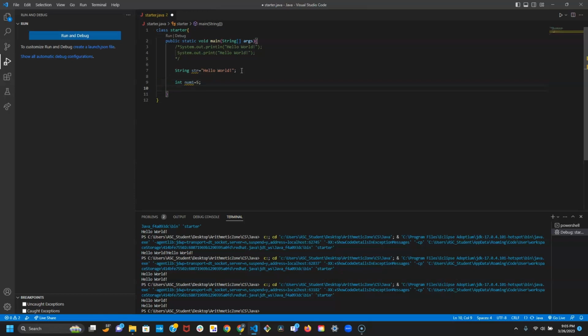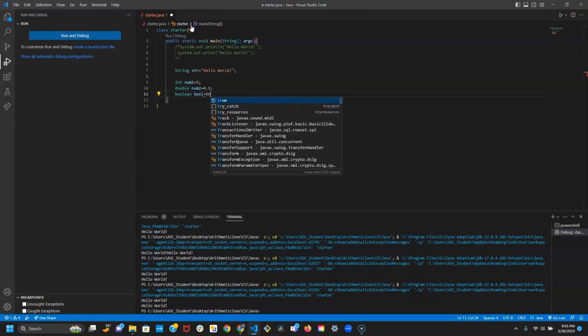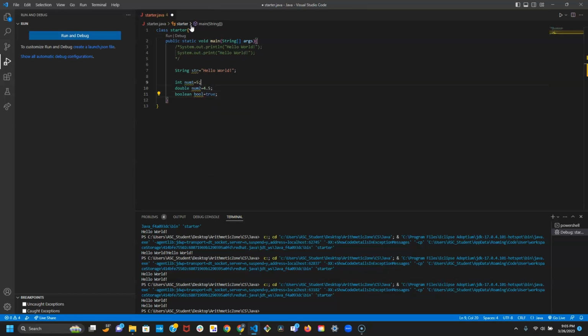If you want a decimal, then you use the other data type called double. I'm going to say double num2 is equal to 4.5, and double is more flexible. You can add in a decimal point and then have however many values you want after it, but I believe there is a finite limit in there somewhere. And Java also does have the boolean data type, so boolean bool is equal to true. And remember to always have your semicolons in Java. So booleans can only be true or false. So yeah, booleans can essentially only be two values.